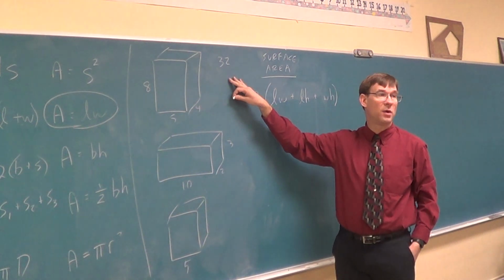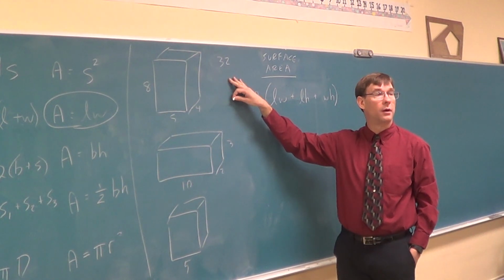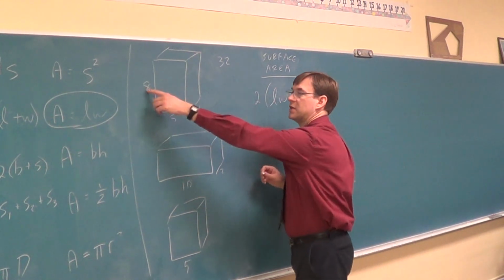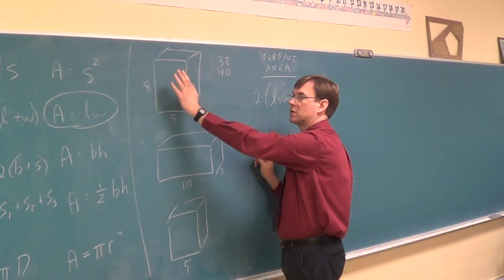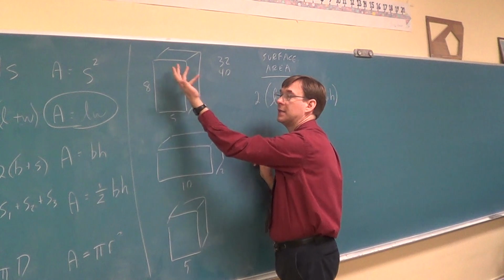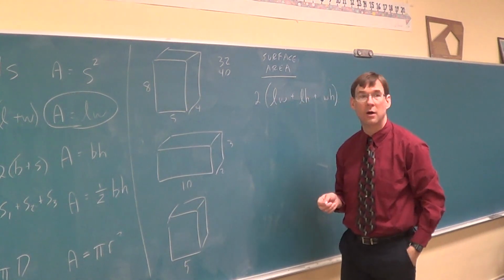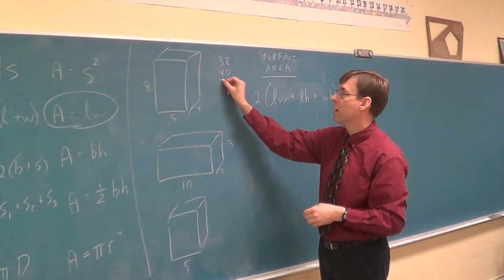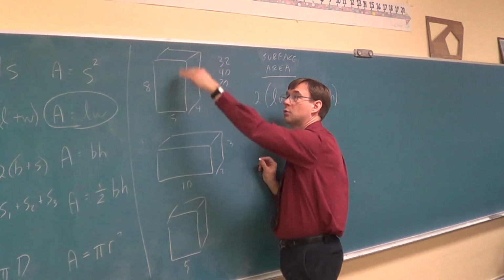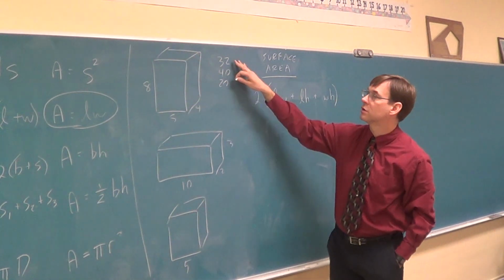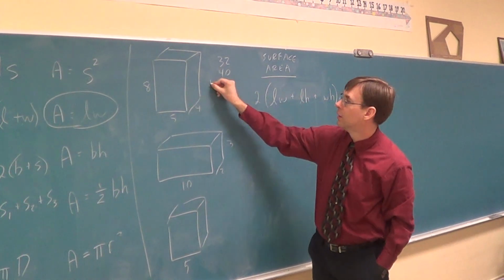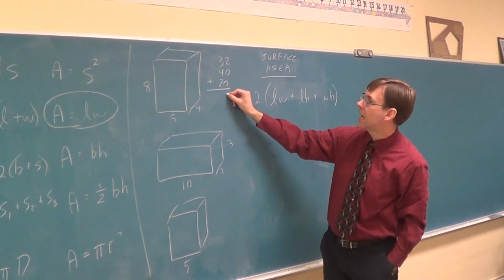What's another pairing we could do other than 8, 4? We could get a 40. There's 8 and 5. 8 times 5 is 40. That would be the front, so therefore it's also the back. But 8 times 5, there's a couple 40s there. What's your other pair? 20. The bottom would be 4 times 5 is 20. The top would be that same 4 times 5 is 20. But what you want to do is all the pairs you could do, add them up. What'll this add up to?